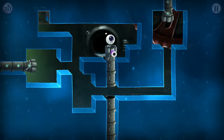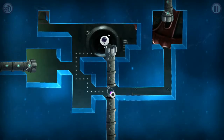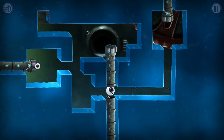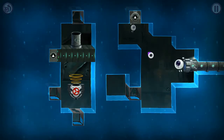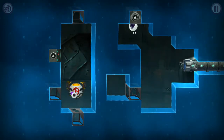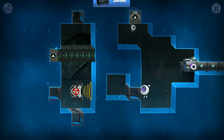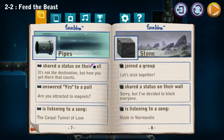So, I might have just missed something in the previous level, but what's the deal with these dead pipes? These pipes that aren't active? You can recreate them. If you have a block of pipe, you can rebuild the... Yeah. Okay. I think I'm about to get there. I didn't get that last time, because there were some dead pipes in the previous level, but I didn't figure out what to do.